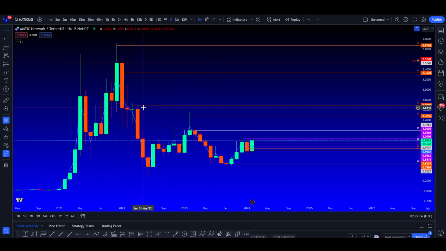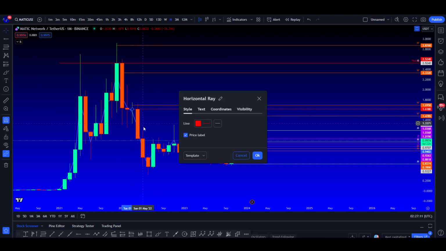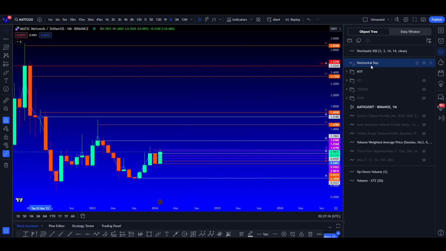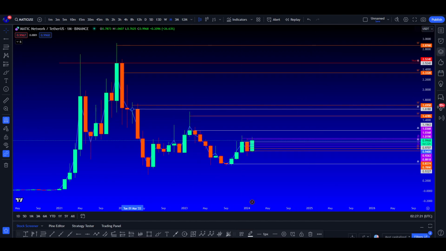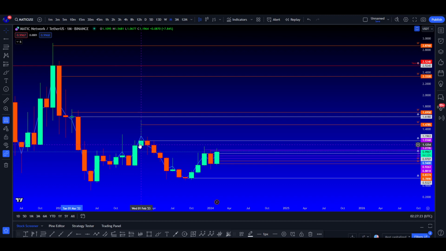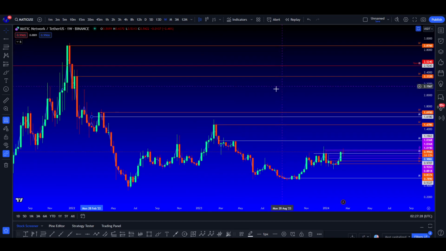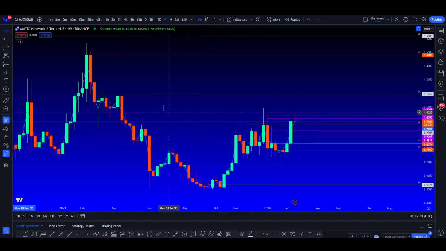We already marked that. There's a monthly level right here too as well, which looks like I did miss. So we're going to add that to the chart. Pull that into the high time frame group. Monthly level also not tapped yet. Let's dive down to the weekly. So any other weekly levels? Nope, these aren't tapped. There is actually a weekly level right here, so let's pull that out.